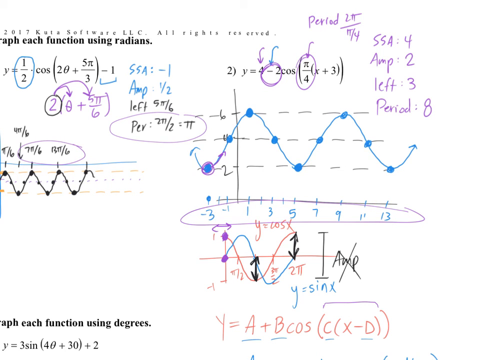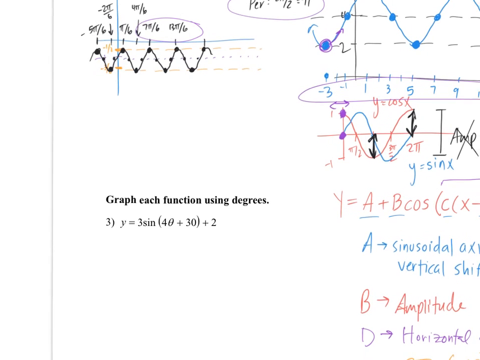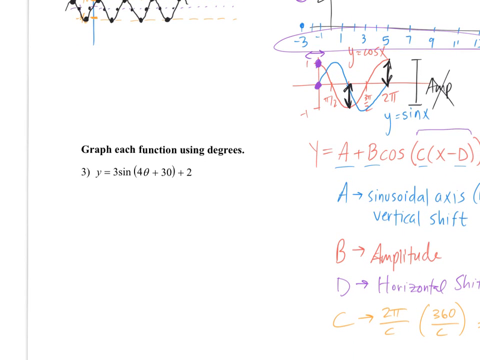Okay. And for the sake of time, I'm not going to do this entire graph, but I wanted to leave you with one that was in degrees. Okay. When you do this one, the period will be 360 over four, but everything else is the same. But every 90 degrees, you'll have your full sine wave. So we can talk about this one in class, but try to graph this and bring any questions you have with you. And we'll talk about them further.